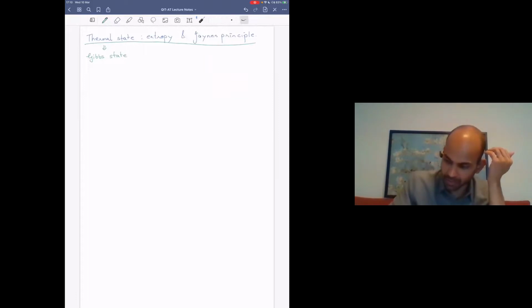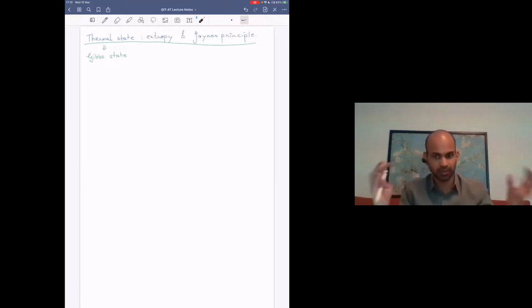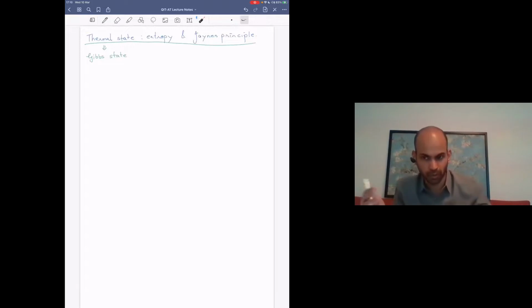Now we're going to find a different way of looking at the same thing, which is Jaynes' principle. Okay, and what is Jaynes' principle? This is a bit of a philosophical principle. It's by a very clever statistician or mathematician called E.T. Jaynes, who argued that when we do not have complete information about the state of a system, so we have a system, but we don't know as much as is possible to know about it, we only know a subset of information.